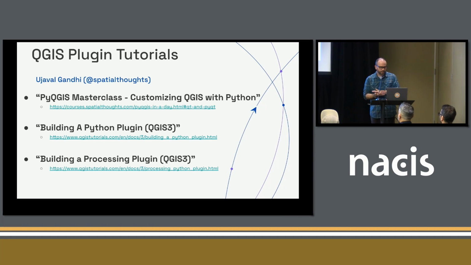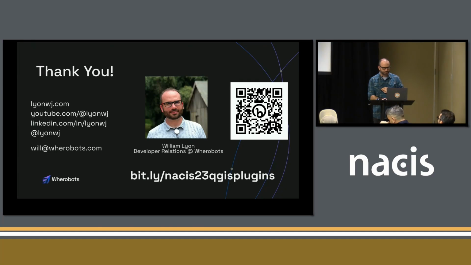These, I think, are the best resources that I found out there for building QGIS plugins. Both options, for building the GUI and the processing one, but then also in general for using the Python QGIS API, from Ujaval Gandhi of Spatial Thoughts, spatialthoughts.com. You've probably seen his content out there. He publishes the whole course for free. It's really quite impressive. Cool.